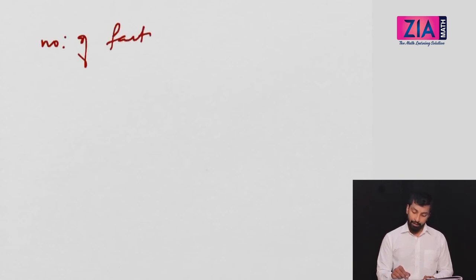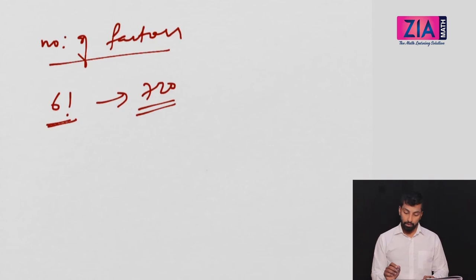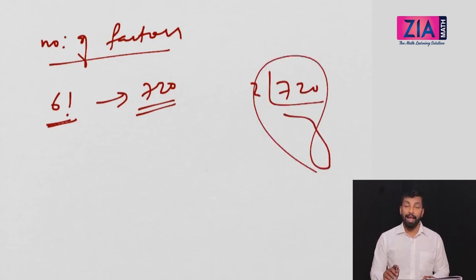Now, what will be the difficult question which I can ask you from here? I can ask you number of factors of a factorial, right? Number of factors of a factorial. Let's say 6 factorial. I need to find number of factors of 6 factorial. You know this is 720, right? 6 factorial is 720. So 720, what you need to do? You need to prime factorize like this. You start dividing with 2 and you can do this. And then you need to apply the formula and you can find it.